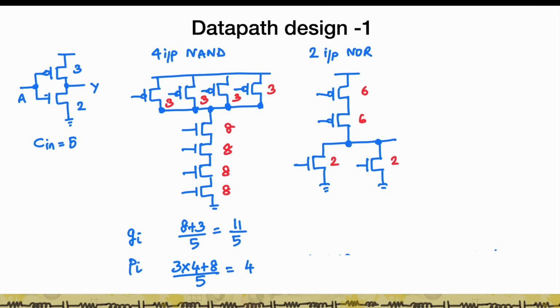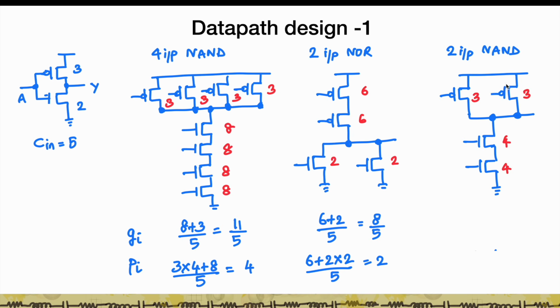The other gate which is being used in this data path is a 2 input NOR. Again, sizing the 2 input NOR, the 2 input NOR consists of 2 PMOSs in series and 2 NMOS pull downs. So the NMOS size remains the same at 2. The PMOS, because it's a 2 tall stack, I size it up as twice. So the PMOS is sized as 6 and 6. So therefore the logical effort here is going to be 6 plus 2 compared to 5. So 8 by 5. And if you look at the parasitic delay, it is going to be 6 plus 2 plus 2, so 10 divided by 5 or 2. So this gate has a parasitic delay which is twice as long as the inverter.